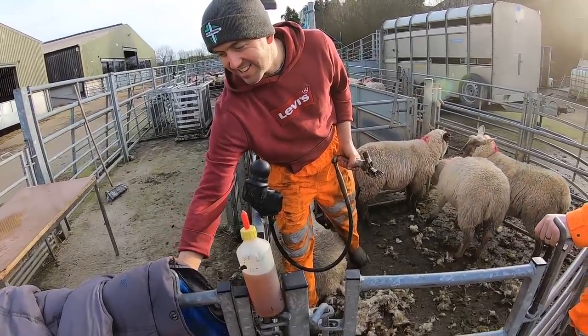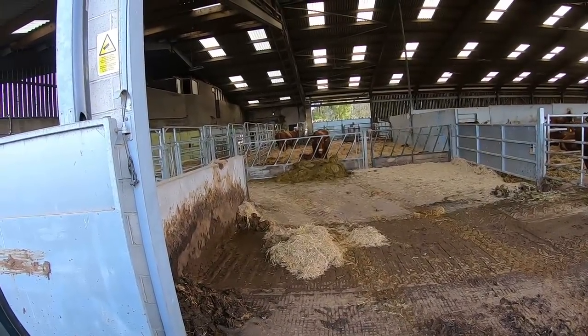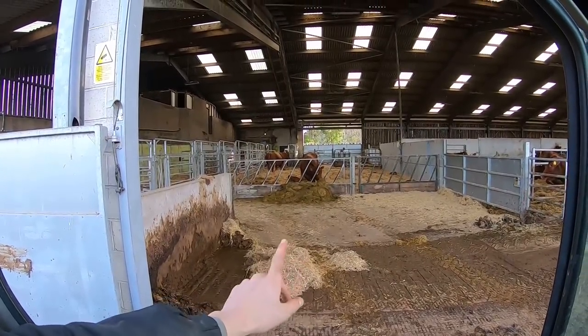So here we go again. There's some silage there for those cows now, so they'll be happy. What we do is, for the ones in the individual pens, we just bring down these black dustbins and fill up from this heap. So that'll keep them going.